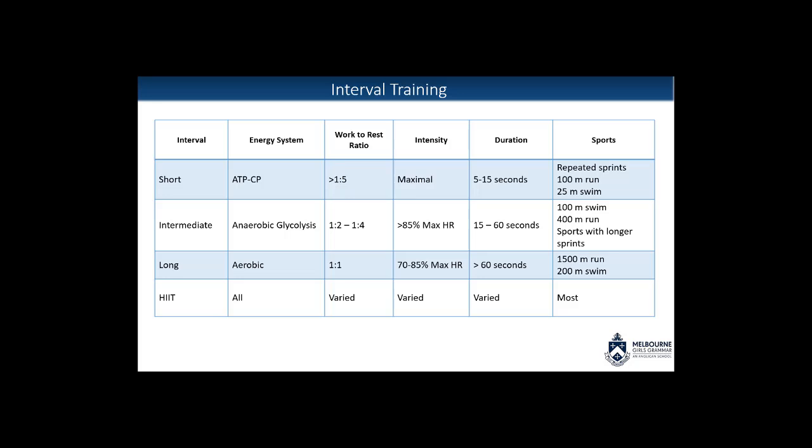Generally, it's periods of work followed by periods of rest doing the same activity, so cycle, run, etc. But more recently, it's included in a circuit type manner with different types of circuit-based activities. If you're going to choose that, just call it circuit training for all intensities. So here you can target lots of different fitness components. You just need to manipulate how hard and how long. It does tend to be at quite a high intensity though. So interval training.